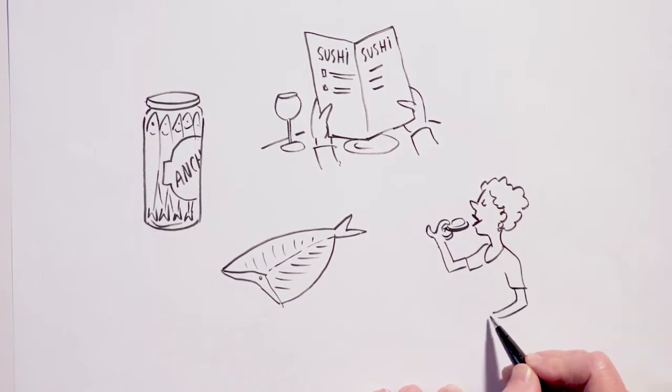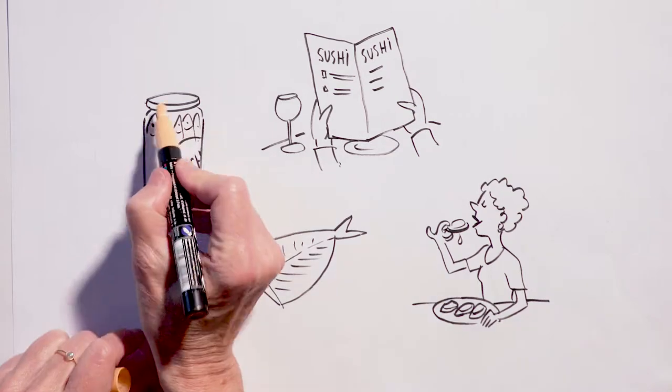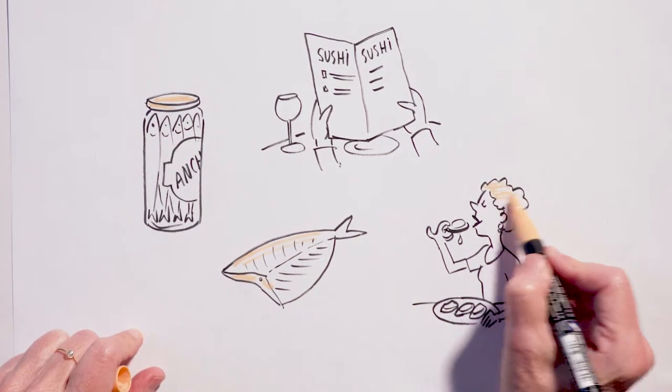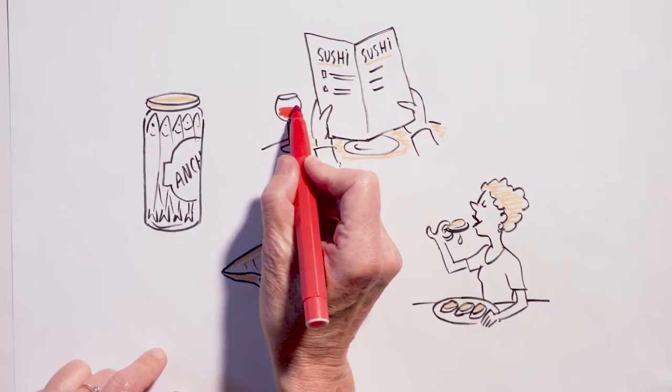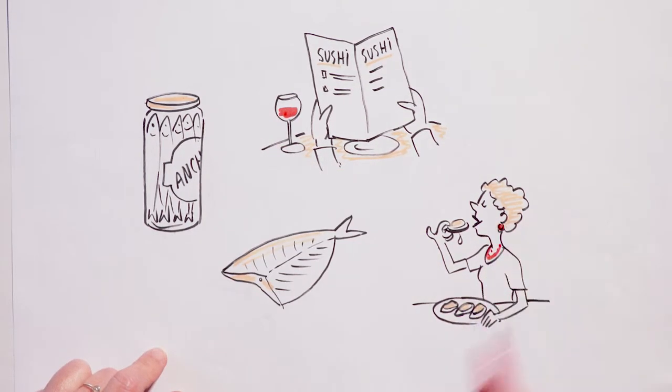And what about oysters? We eat them raw. It's true, but they're fine. Bivalves, which includes oysters, clams, and mussels, don't host the Anisakis parasite. The same thing is true with freshwater fish. They don't host the parasite either.